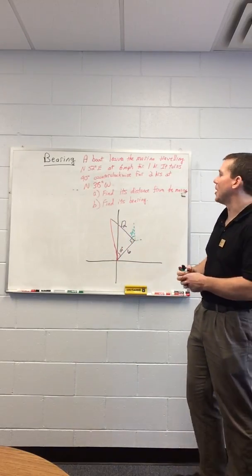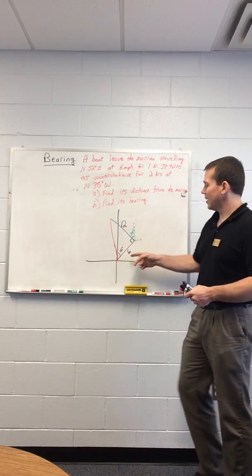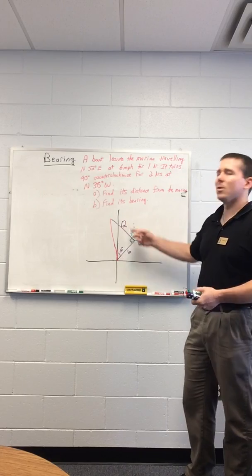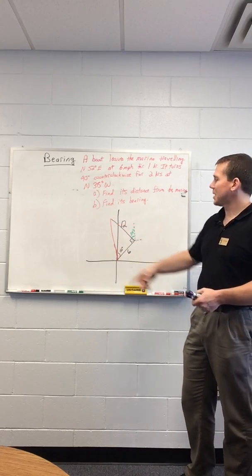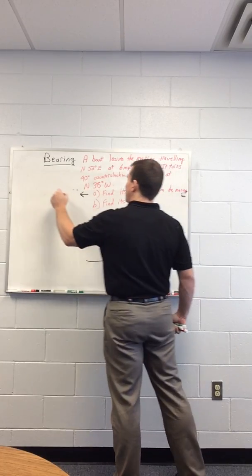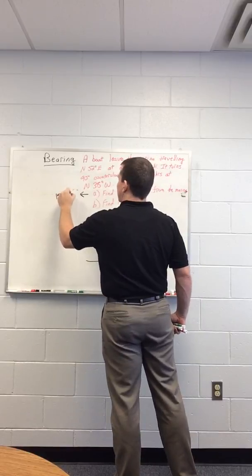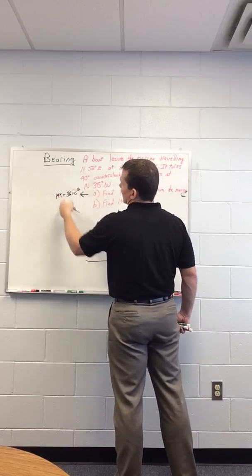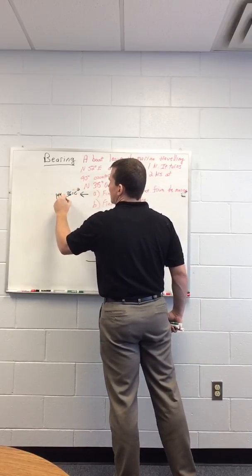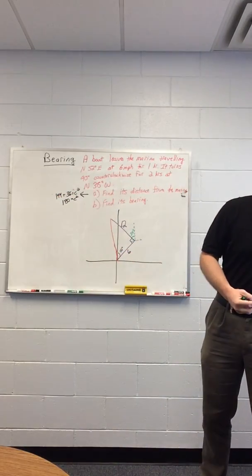Really quickly, I want to find my distance right here. Well, I just drew a right triangle, so my distance is just the hypotenuse. So what's my distance? It's 12 squared, which is 144, plus 6 squared, which is 36. That's c squared. That is 180 is c squared, so c is the square root of 180, which is 13.4. So this distance is 13.4.